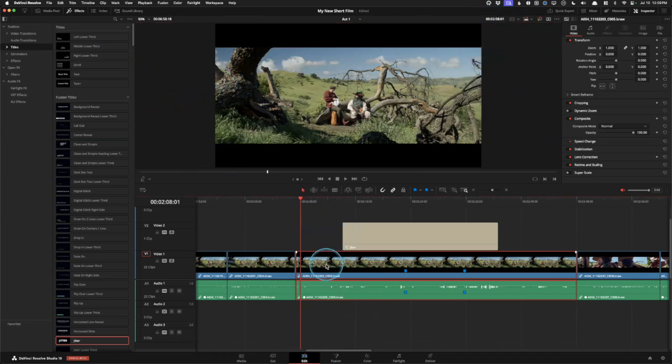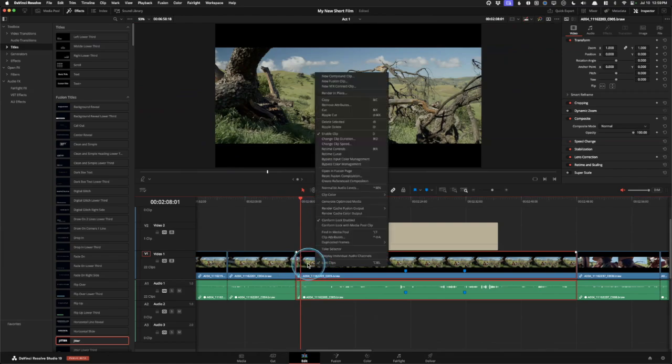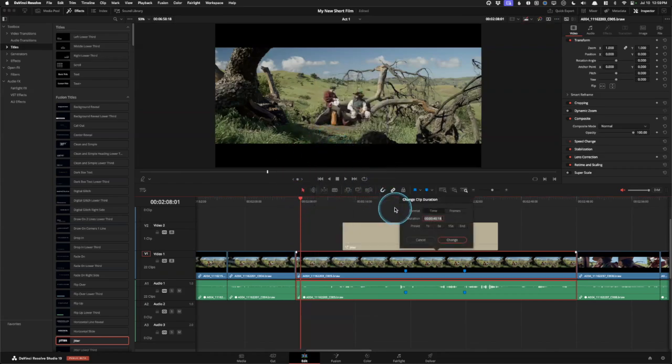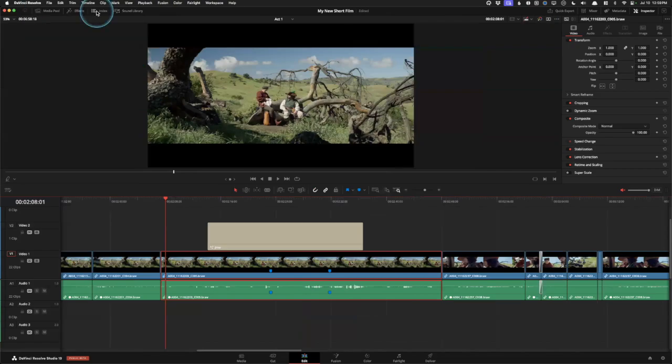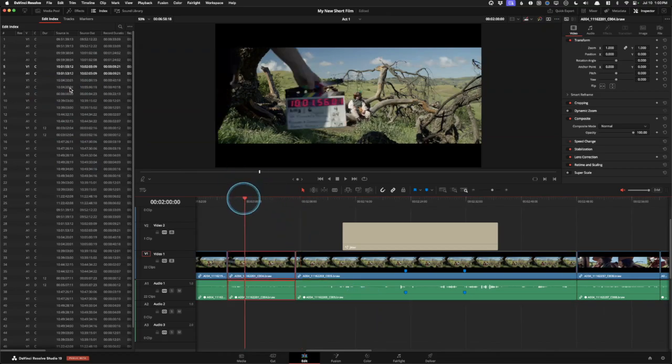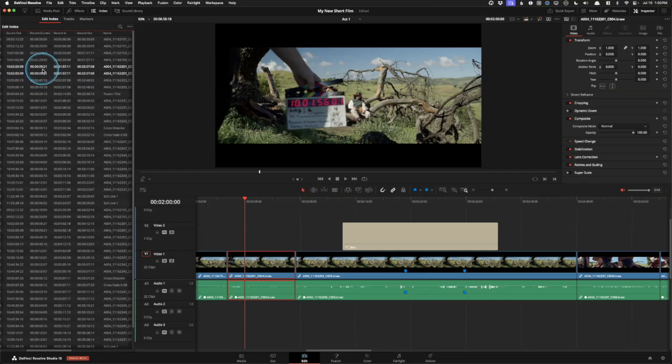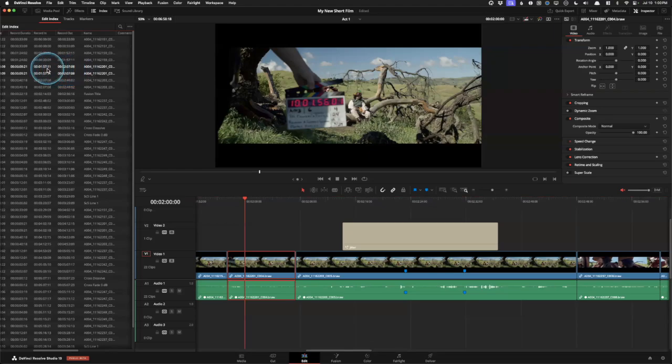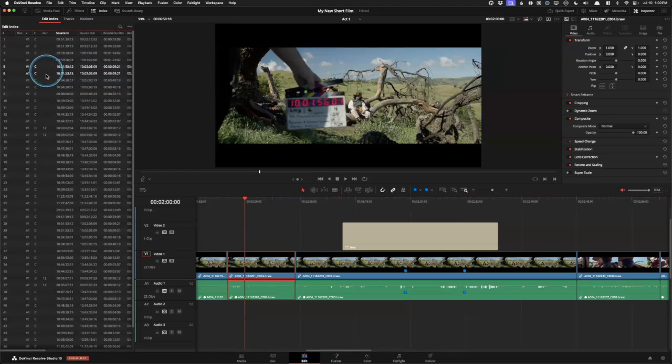Yes. So there are a couple of ways of getting some different data around the clip. You can view the clip duration just by right-clicking, change clip duration, and it will tell you the duration of the clip itself. Otherwise I have my edit index up here, and then I can see everything about every clip. So if I go over to this one, I see what's highlighted, and I see the source in, source out, the duration in the timeline, and the in and out points of where that clip is in the timeline itself. Right, but that's not what I want to know.